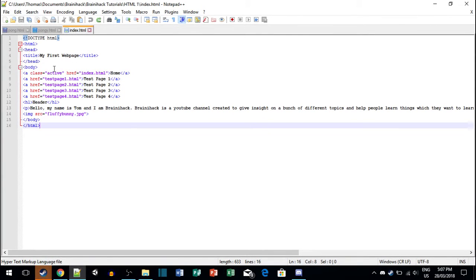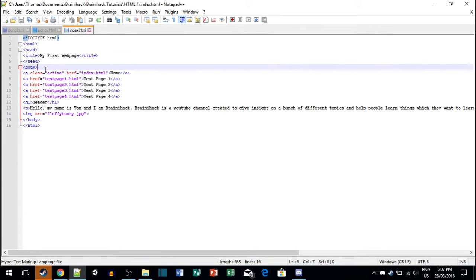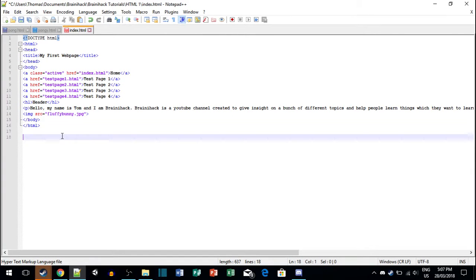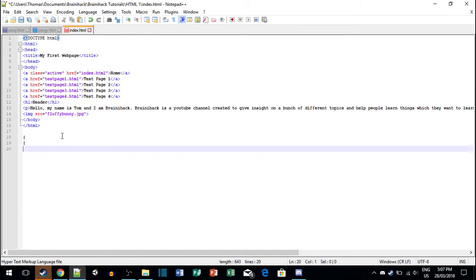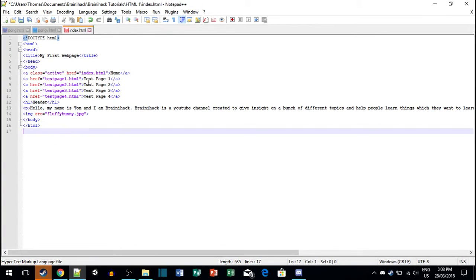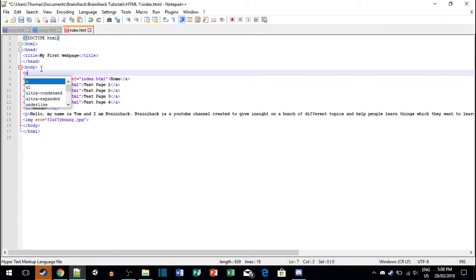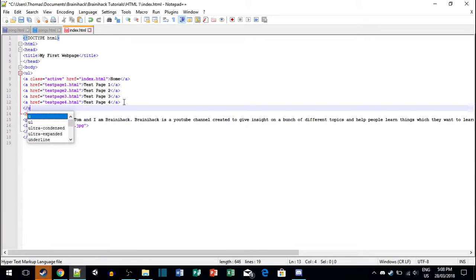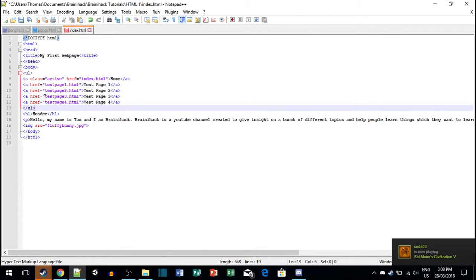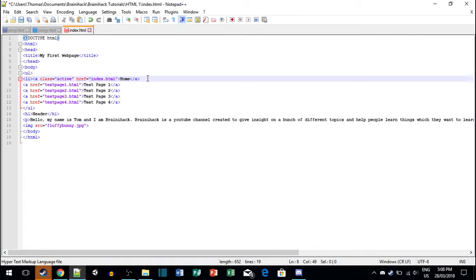I just will show you one thing which you can do. If you would like your list for your navigation to be vertical, like this, then what you want to do is type UL and close it off. Then you want to go and, for each one, but I'm going to do it for one so it doesn't waste much of the video's time, type li and li again to close it off.